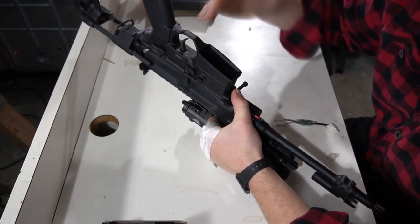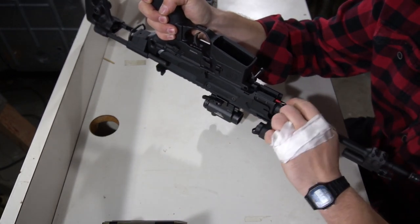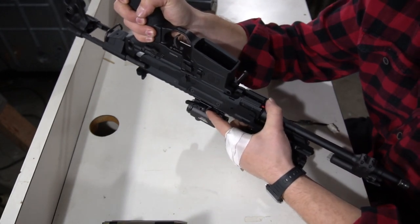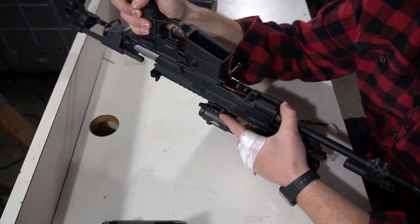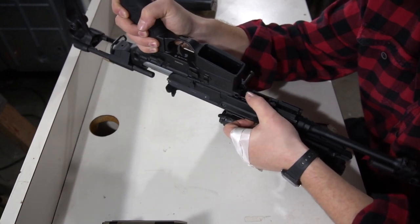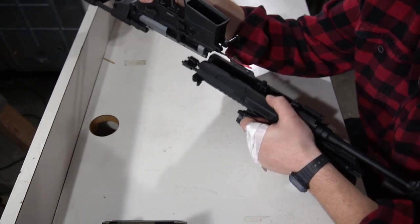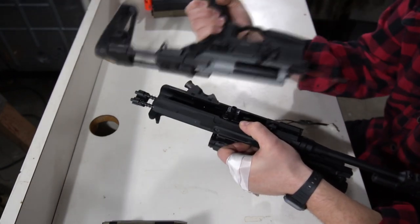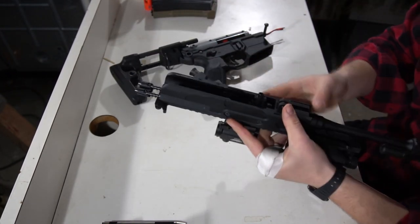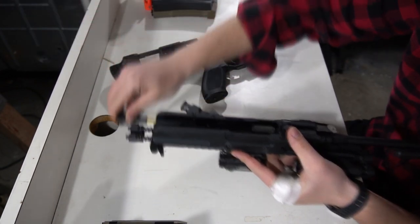And with your body pin all the way out, you should be able to carefully pull the lower receiver backwards and the upper receiver towards you. Keep in mind with these connectors down here that they don't get snagged on this upper receiver. And while you do that, it does help if you push that hop-up unit back, letting the wires come free. So then you have your lower receiver and your upper receiver. From here, you can carefully take your inner barrel, slide it out of the outer barrel, and put that down to the side.